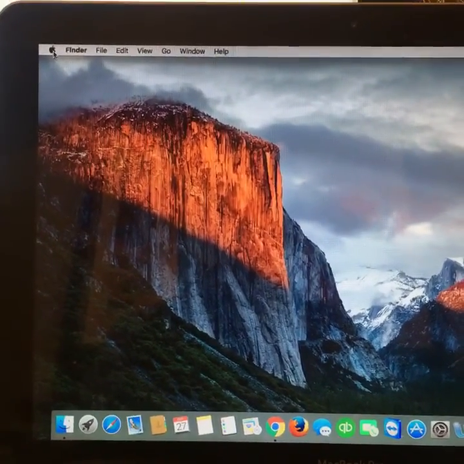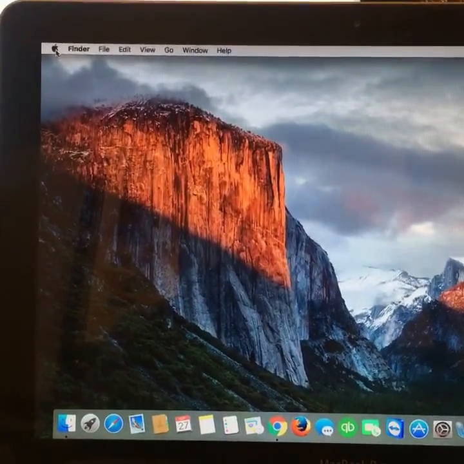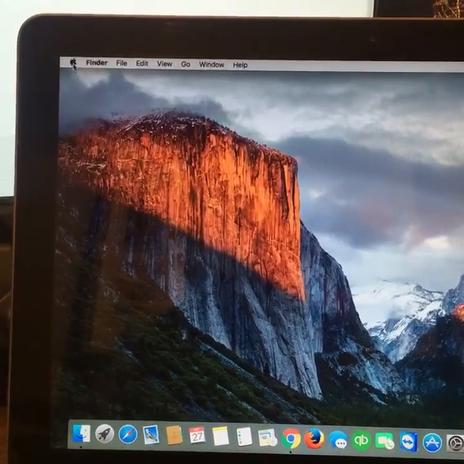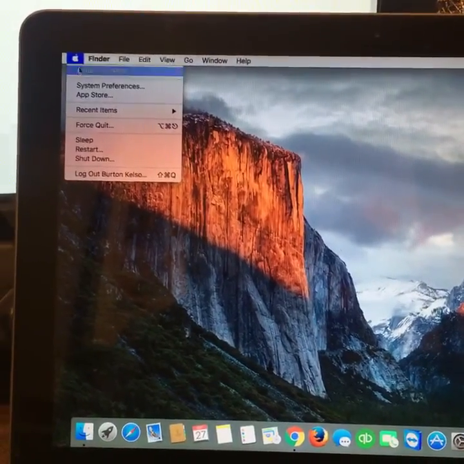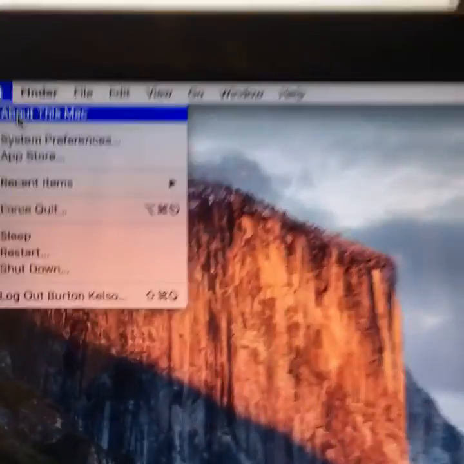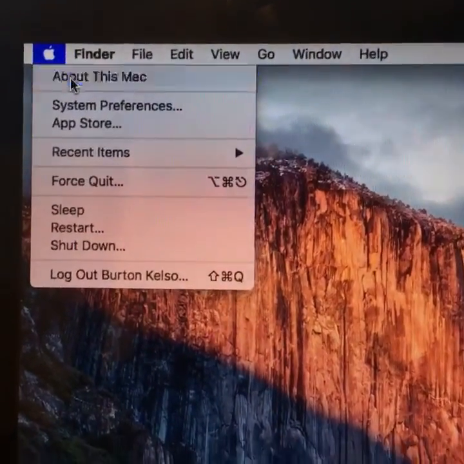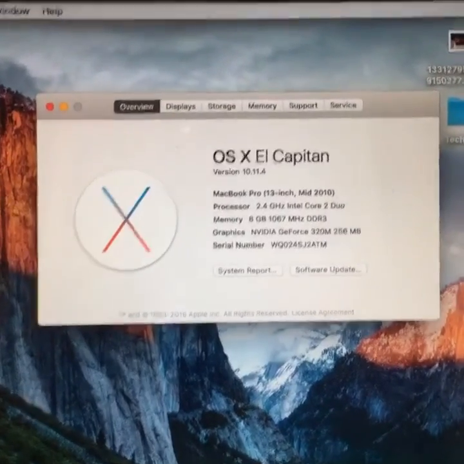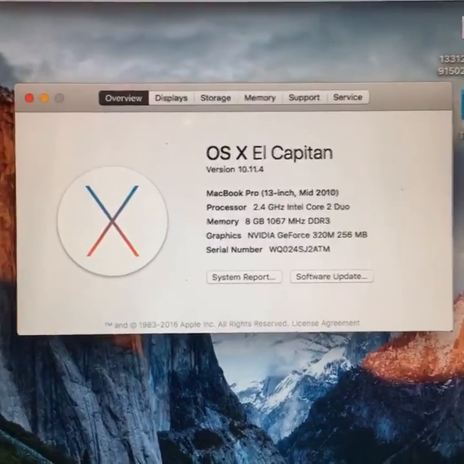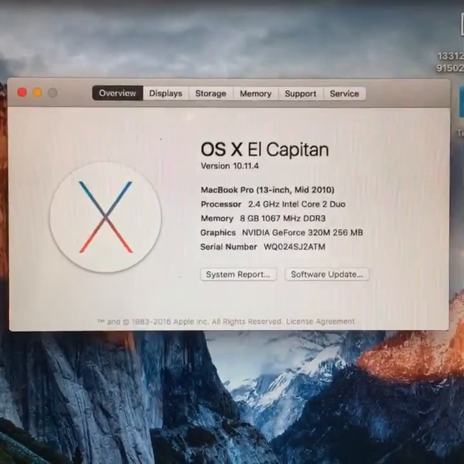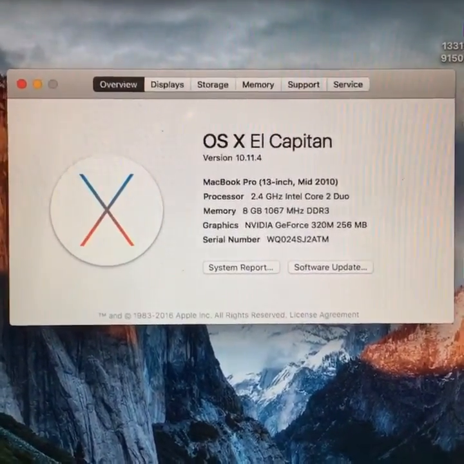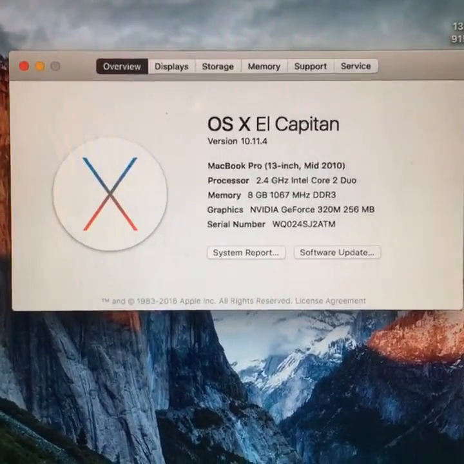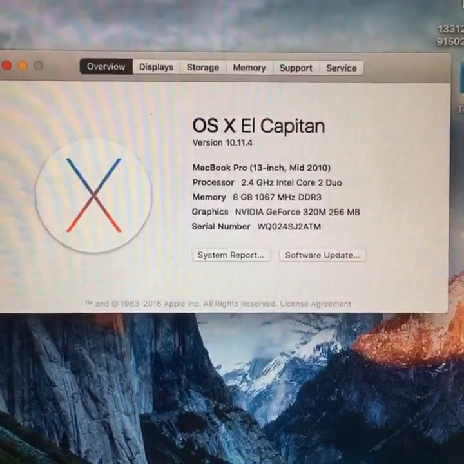So keep in mind, this is where you need to go in order to find out what version of Mac OS you have. Let's go to the Apple menu, and then from the Apple menu, you can click on About This Mac. Once About This Mac pops up, it'll tell you which version of Mac OS you've got. Now, starting with Yosemite, it started to give you a little bit more clear cut instruction on which version of Mac OS you're running. El Capitan is the version that's running on this MacBook Pro.